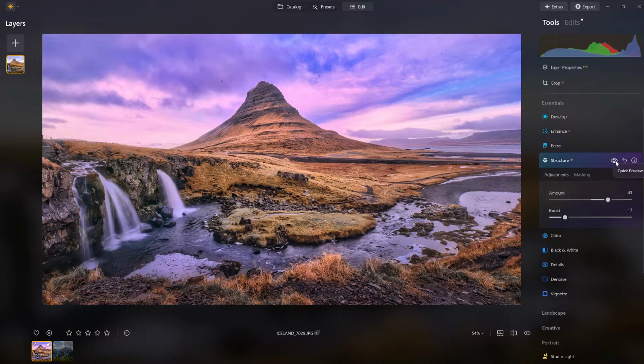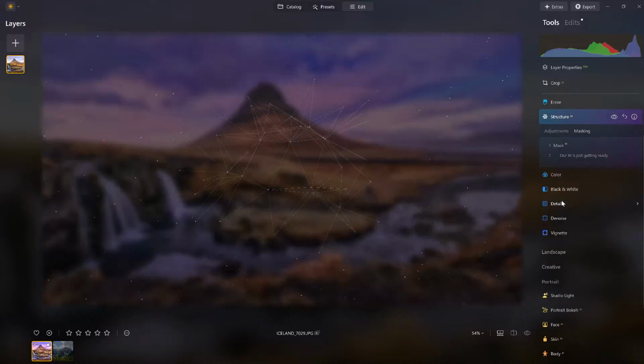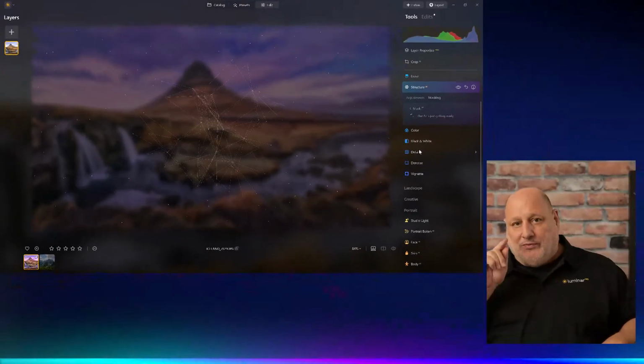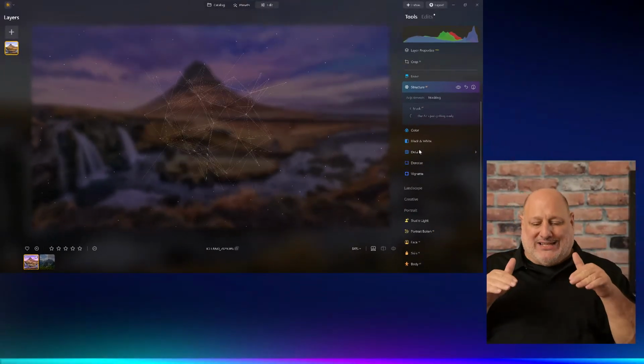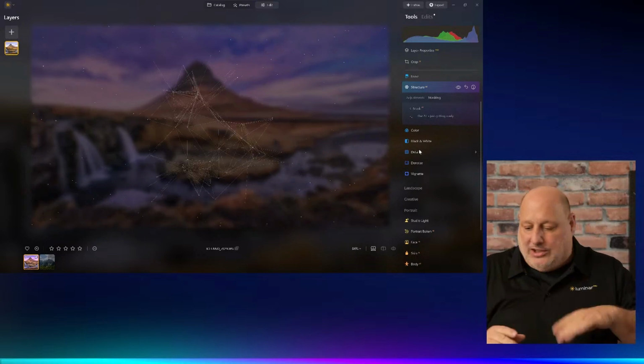All right, so for after, I only want to put it in the sky. So I can either mask it in, or I'll just use AI masking, let it find the sky for me. This way, if I create it as a preset, it'll automatically do it for all my images, not just this particular one. So again, when you're doing this as a preset, it's going to take it, put it where I need it to be, and go from there.